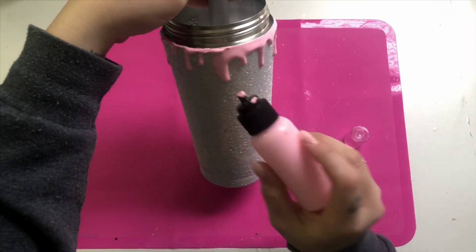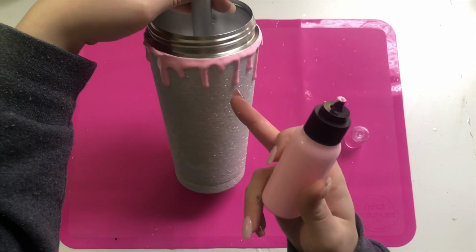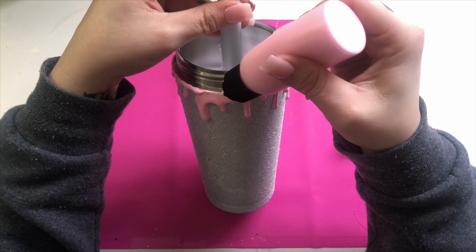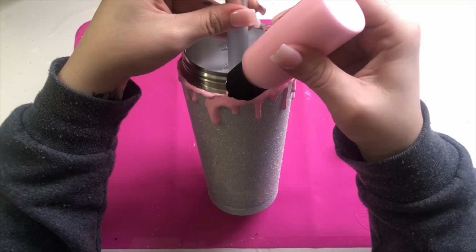As you can see, this is why I always start out with just a little bit, because it's already starting to thicken up here and the drops are already starting to go down. So what I do now is just go back through along the top to fill in some of the empty spaces.